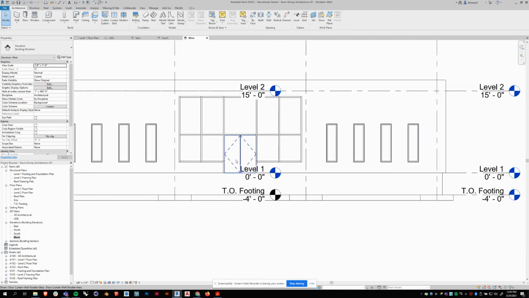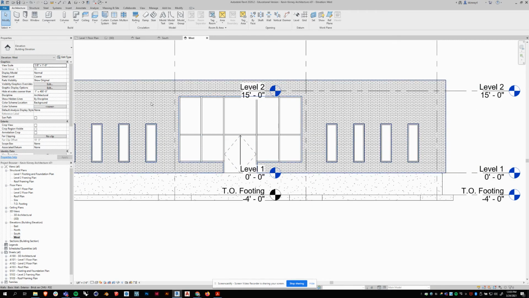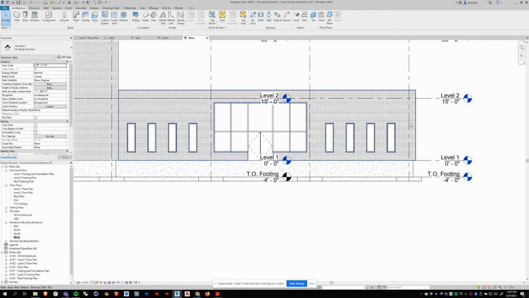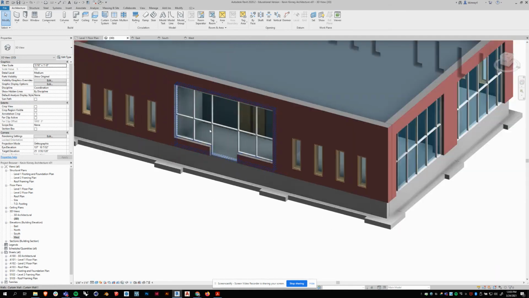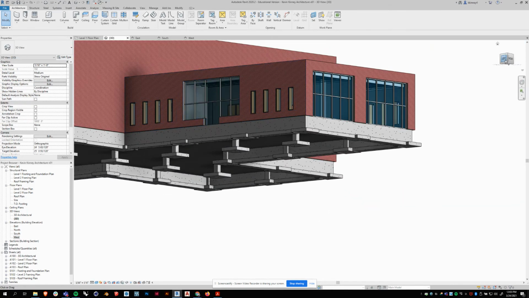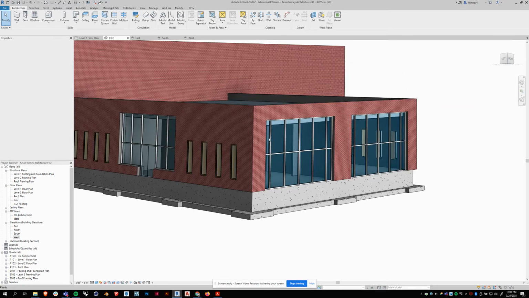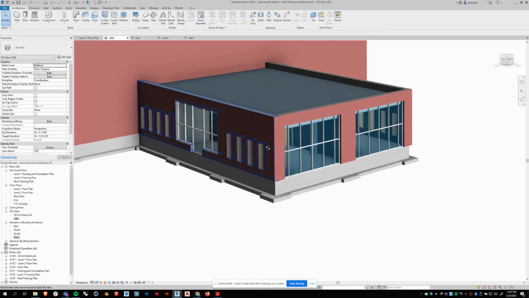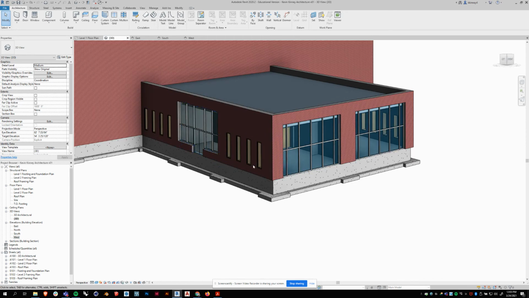Okay. So there, we've just made a custom curtain wall. This might not be exactly how I want it to look, but we're getting there. So what's kind of cool is that this mullion line matches the curtain wall on the other side. So there's some sort of rhyme or reason happening here. God, this view looks insane. Let's do perspective. There's some sort of rhyme or reason happening there, aligning both of these curtain walls.